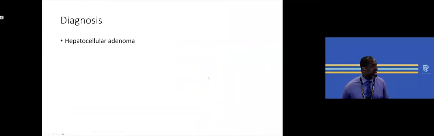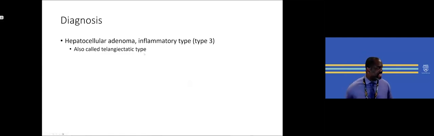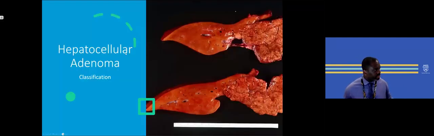So this is the hepatocellular adenoma, and I intentionally put the diagnosis first because then we use the stains for subtyping. You can see strong and diffuse expression of C-reactive protein and serum amyloid A, together with intact LFABP, that's a normal result, and no nuclear accumulation of beta-catenin, that's a within normal ranges result as well. And this will support the interpretation of an inflammatory type or telangiectatic type of hepatocellular adenoma, the latter name corresponding to the sinusoidal dilatation. So with that, I want to talk a little bit about hepatocellular adenoma classification.